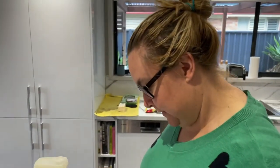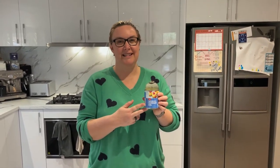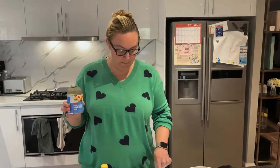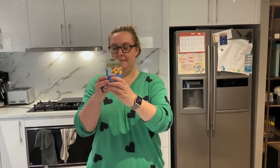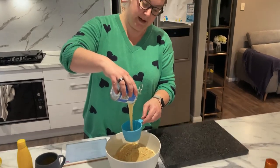Add melted butter, condensed milk and juice. I'm a bit dubious about this. For the people watching, what does dubious mean? Because it's feeds for fuck all, you made us get the Coles brand condensed milk. What's wrong with that? Everyone knows you need to get the Nestlé brand condensed milk. Never heard of it. What does the ingredients on the sweetened condensed milk say? Milk and sugar. So the Nestlé one's going to be better because it's got better milk and better sugar.